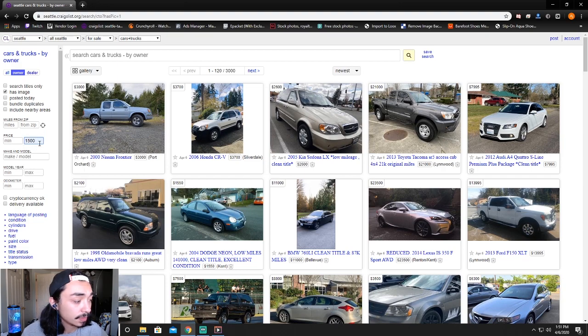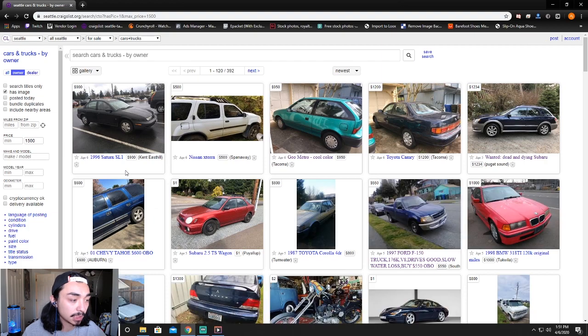So we're going to go ahead and put $1,500 on here, and go to update search, and it's going to pull up everything under $1,500 in the area. Some of these things are going to be, if you look over here, this is wanted, dead or dying Subaru, 1 2 3 4. This is not a for sale. This is a wanted, and I think he's posting in the wrong area anyway. But that's a good way to get traffic if you're looking to buy. People will just go to him with dead or dying Subarus.